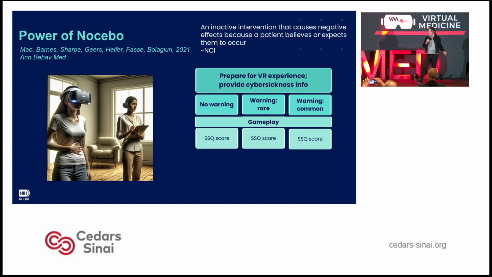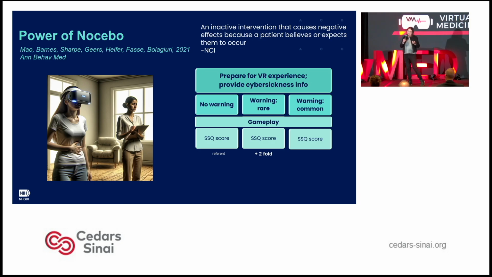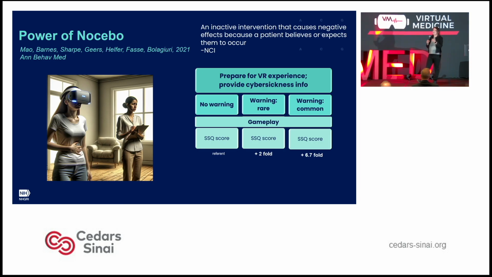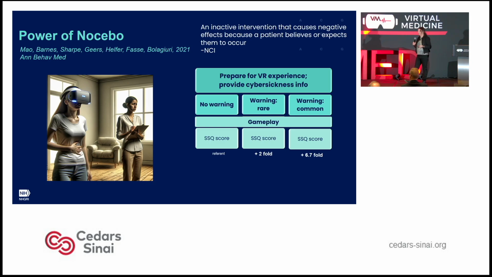so their level of cybersickness. So those who got the rare warning, the reporting of cybersickness after playing the game increased 2-fold. Those who believed that cybersickness was a common reaction to this game saw over a 6-fold increase in cybersickness. It's going to change the way that we give people warnings, isn't it now, right? What people are expecting is what we tend to see.